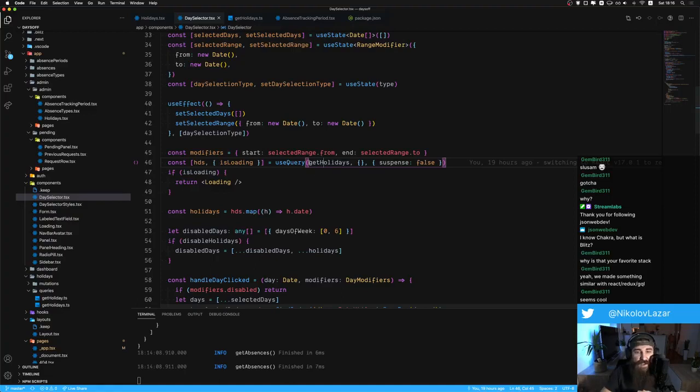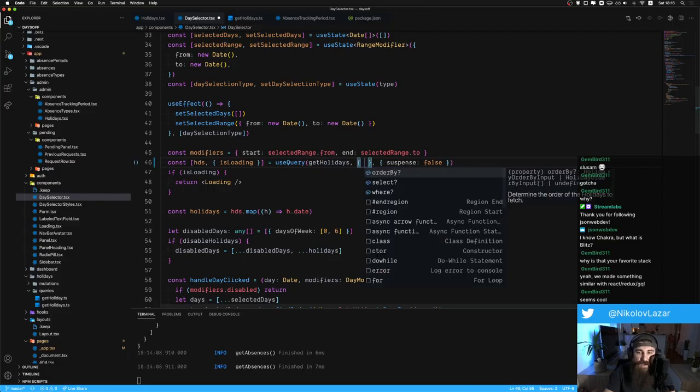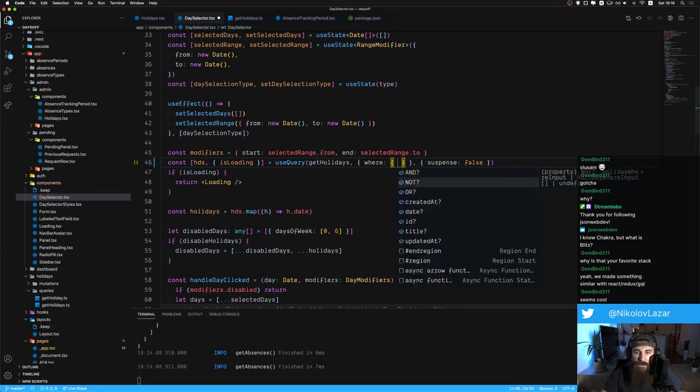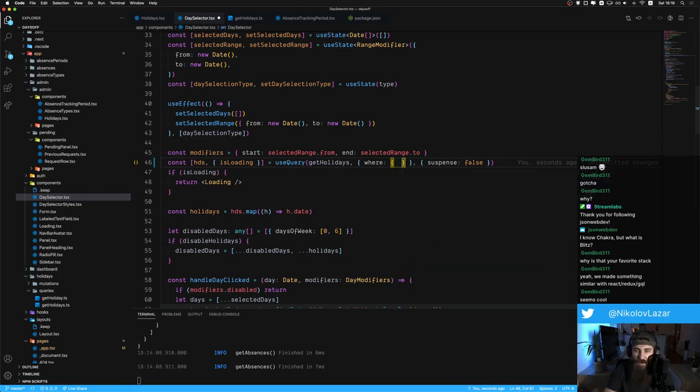But also what happens is, for example, if we try to use it, we have autocomplete on the client side, right? So we can say where, and check this out. We got the created at, we got the date, the ID, the title, the updated at. These are the table fields that we have in the database, and we have autocomplete when we are coding our front end part, right? So how cool is that? I mean, it's super cool. You guys should check it out.